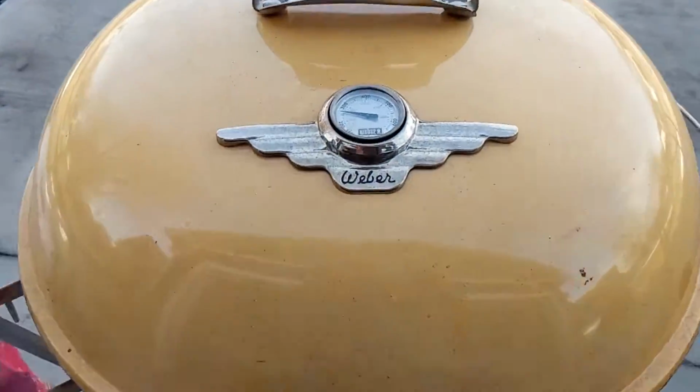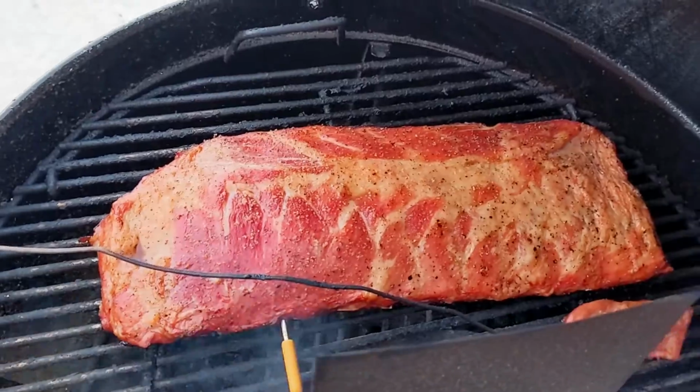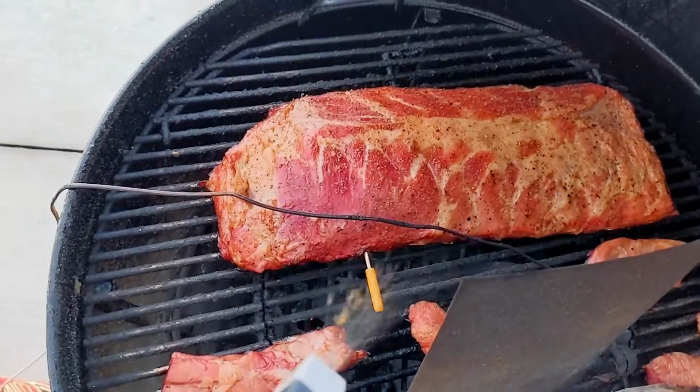Alright, we're over here at the Weber. See how these are looking. Alright, looking okay. I'm going to go ahead and give these a spritz too.